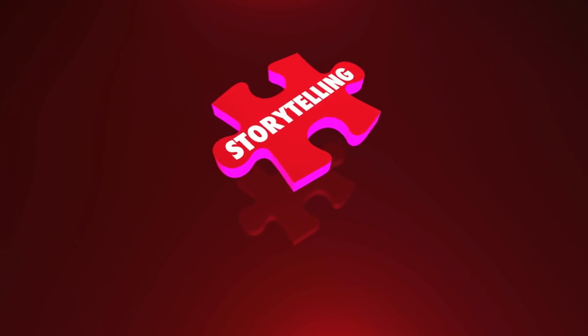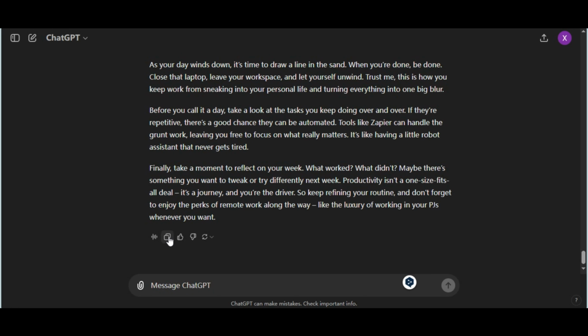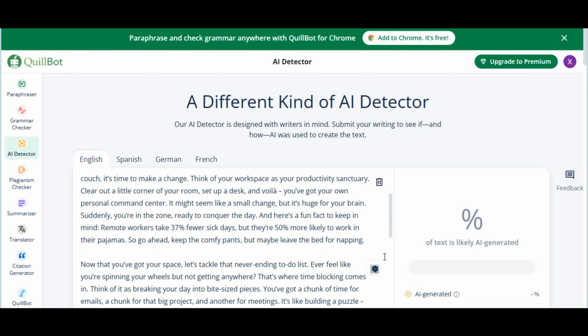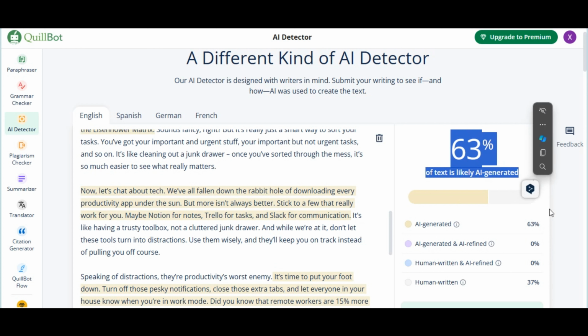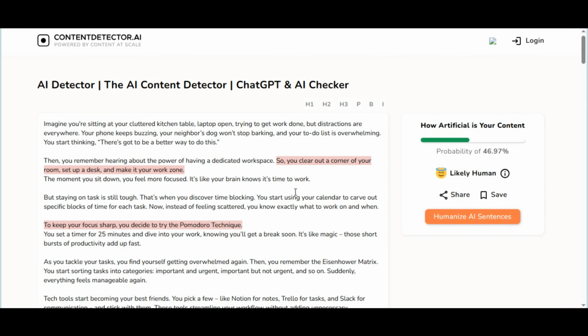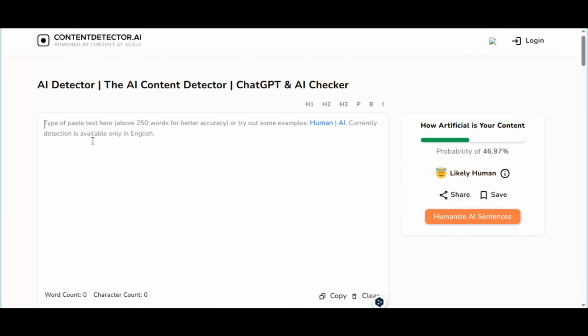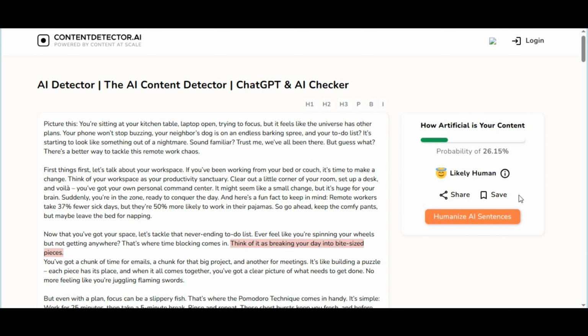Now, let's see how well it holds up. I'm going to take this final version and run it through some of the tools we talked about earlier. This is a great way to see if our adjustments have made a real impact. As expected, the results speak for themselves. While not every tool shows dramatic improvements, most of them indicate a clear shift towards more natural, engaging content. This just goes to show that with the right prompts and a little fine-tuning, you can significantly enhance the quality of AI-generated text. I really hope this video has been helpful for you.